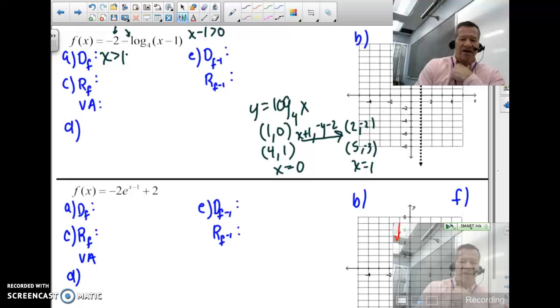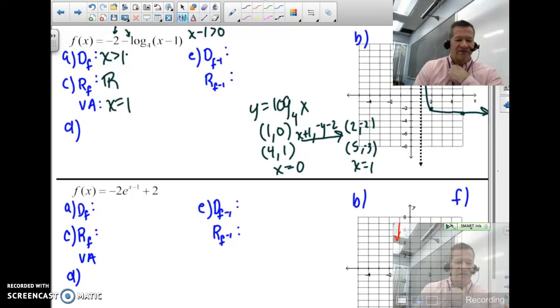I'm about to run out of time. So hopefully this gives you a good start if I'm just plotting these things as I speak. And you notice this is going to decrease through these, so it's kind of going to be way up here, and that negative we multiplied by made it kind of come downward instead. But yeah, then just the range, the same thing. You can see that's all real numbers. We got our asymptote, switch x and y to find the inverse, and carry through the exact same set of steps. Good luck.